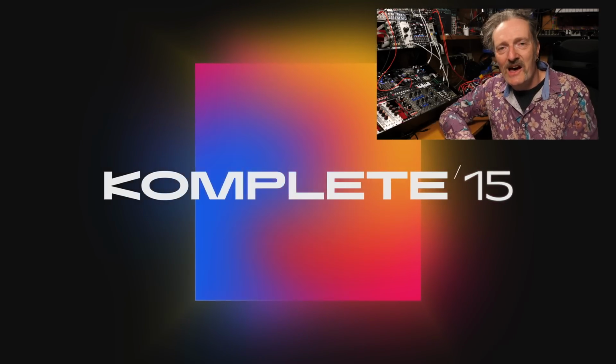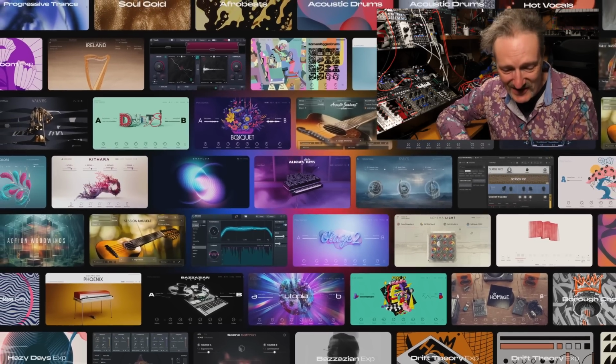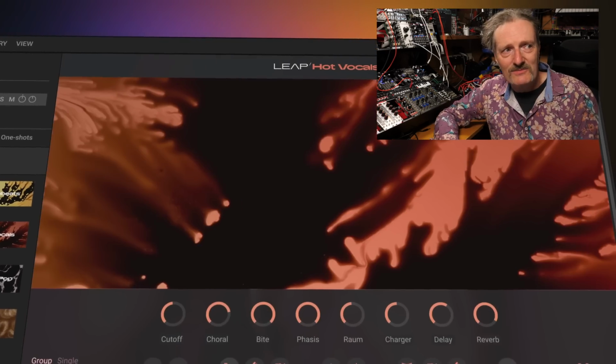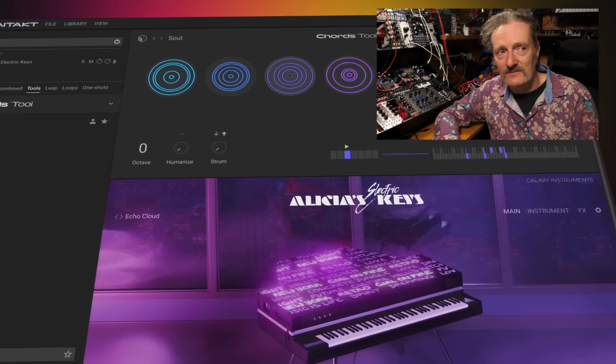Komplete 15 is, of course, a gazillion more sounds. I think the collector's edition, which is the biggest version, now comes with 1.1 terabytes of sample library. That's amazing. That's extraordinary. How on earth are you ever going to comb your way through all of that? I mean, it's undoubtedly, I think, the biggest, most extraordinary collection of software instruments and effects out there. You know, it's just extraordinary.